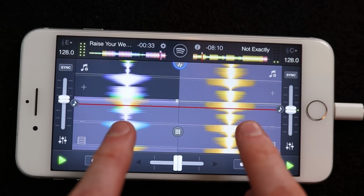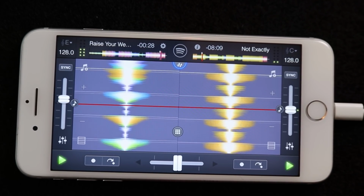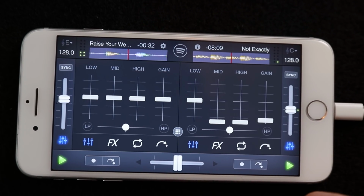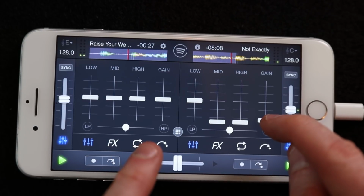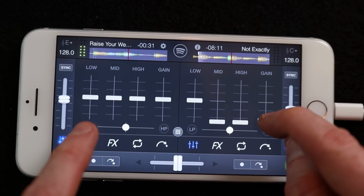Make sure they're perfectly lined up. So I know now that they're beat matched perfectly. I'm gonna bring the volume down a little bit. Now I'm gonna go back to our mixing screen. So I know those two are beat matched. Bring up the gain, and as soon as I hear the bass drum, I'm gonna take away the bass drum from this track.